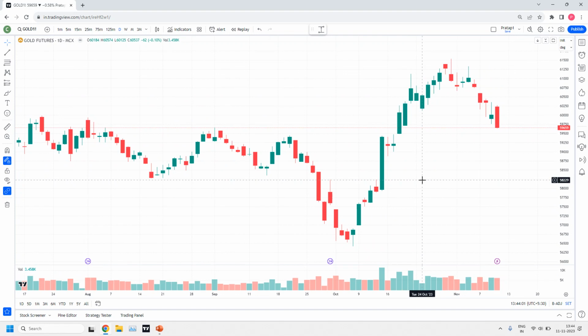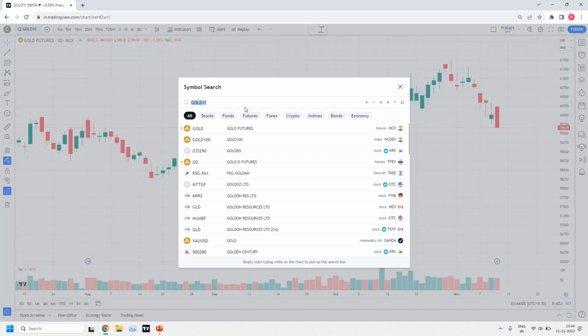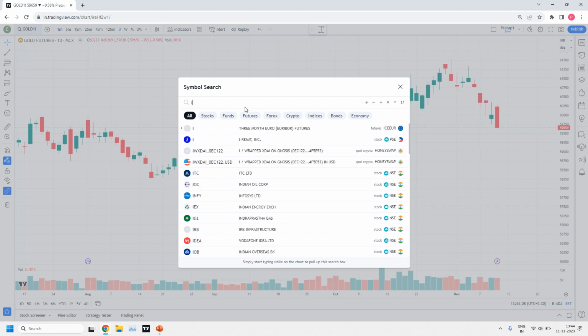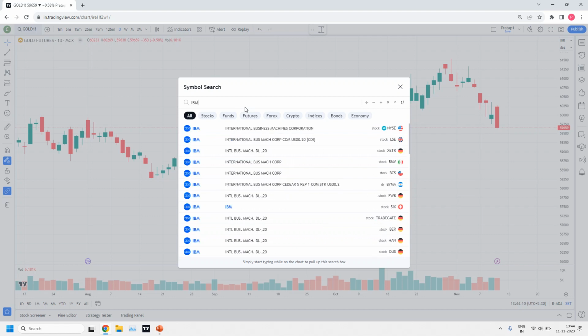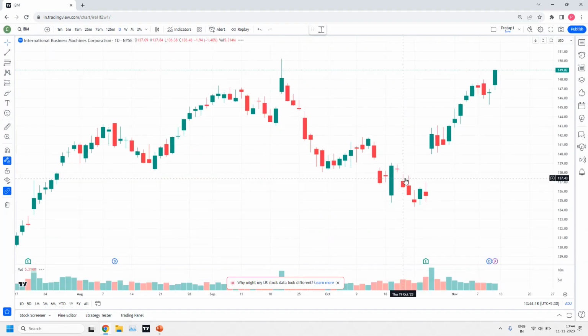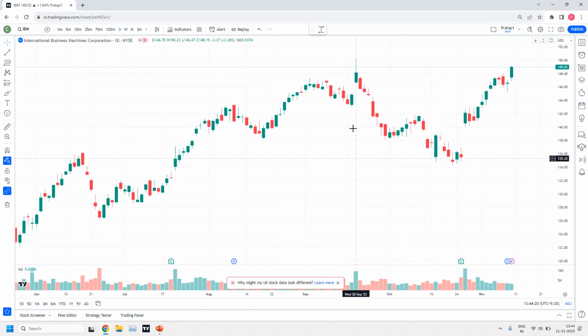Similarly, if you want to watch any foreign stocks, you type the name of that particular stock. For example, if you want to watch IBM, it is listed on the New York Stock Exchange. See the exchange on the right side. So you will be able to see how the IBM stock prices are moving up and down. The advantage with TradingView is we get access to most of the famous stock exchanges in the world.